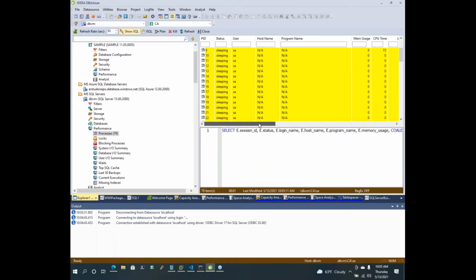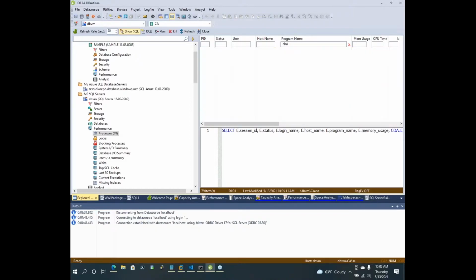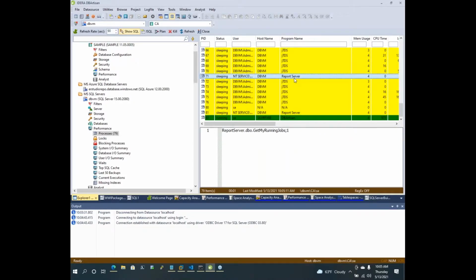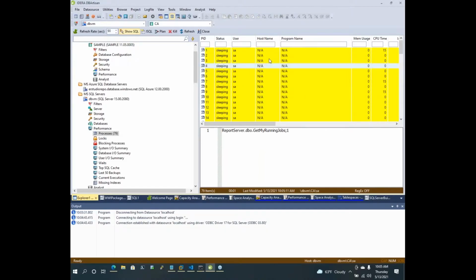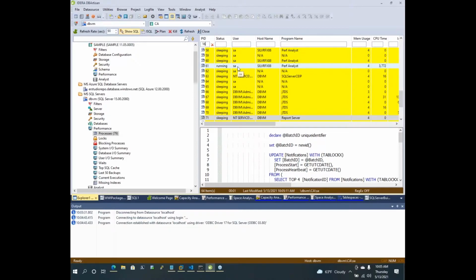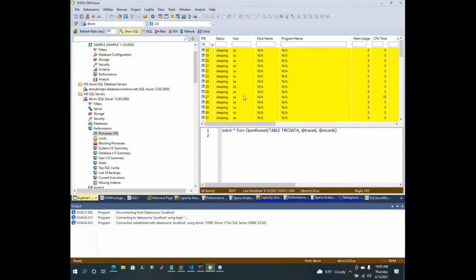What you can also do is, at the top, if you know, for example, a program that is running, if you just type in DBArtisan, it'll get you that particular process. So no searching through all those lists like you would do normally. You can get all of this metadata info, and that's why we provide this search box here for easy access. So let's say I want to go to process ID 16 or 61, and here it goes and finds that for me. You can see it here as well, and you can just go from there.